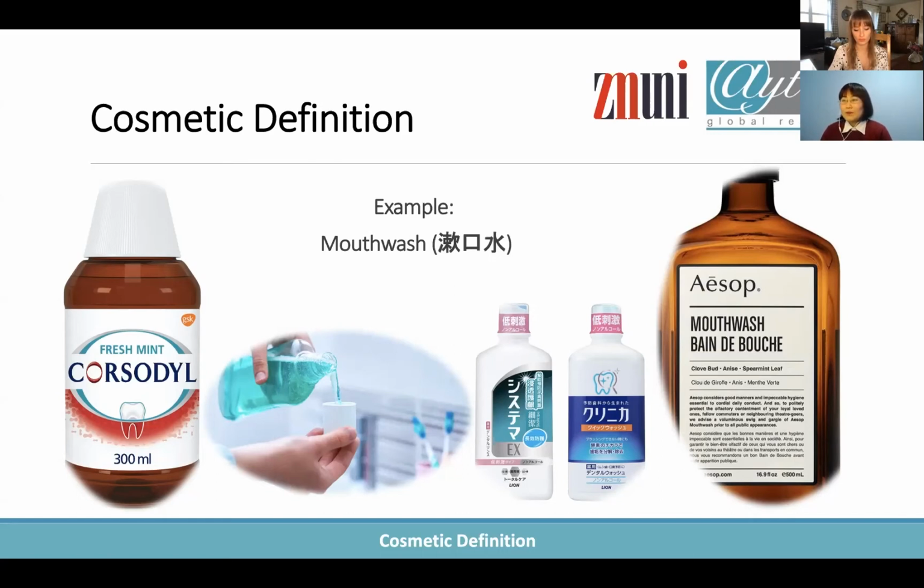So the answer is in this CSAR Article 3, actually in the where. We know that mouthwash is intended to be placed in contact with the oral cavity, which is a mucous membrane area. But mucous membrane areas are not mentioned in the Chinese regulation, which means if a product is intended to be placed in contact with any mucous membranes anywhere on the human body, it's not going to be recognized as a cosmetic.